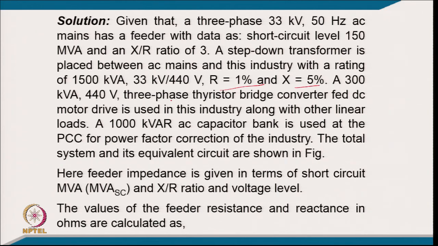and a 300 kVA, 440 volt, 3 phase thyristor converter bridge for a DC motor drive is used in this industry along with other linear load, and a 1000 kVA capacitor bank is used at the PCC for power factor correction in the industry. The total system and equivalent circuit are given in the figure.